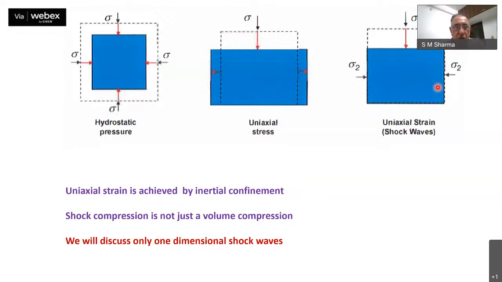And it's important to understand shock compression is not just a volume compression. A lot of things happen under shock compression. Defects get generated, a variety of defects get generated. Plastic deformation happens, shear stresses there, all kinds of things happen. So the material subjected to shock compression, in addition to temperature and pressure, also has a lot of underlying things which are happening. And one has to therefore, to understand the entire physics of what happens at the shock, delve into several subfields. As we go along, we will restrict our discussion to one-dimensional shock waves.